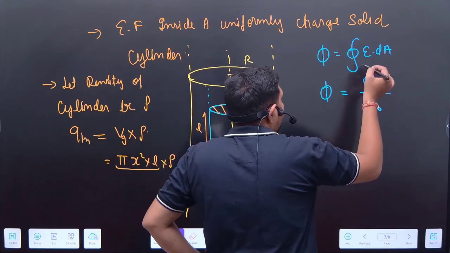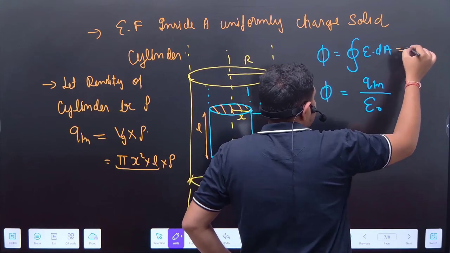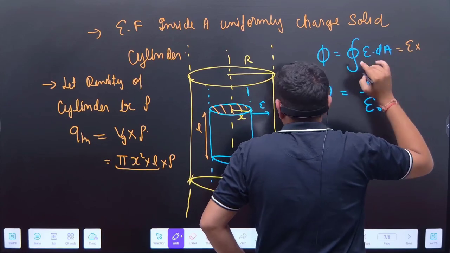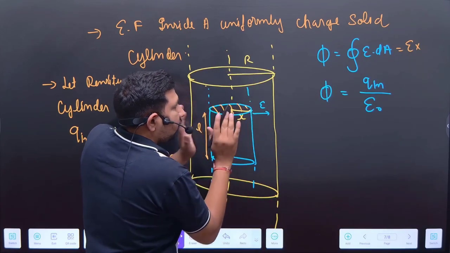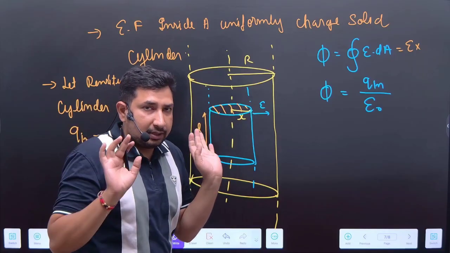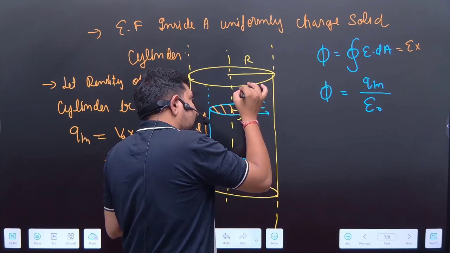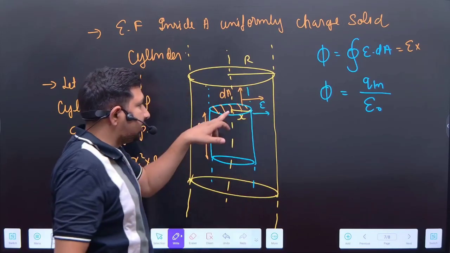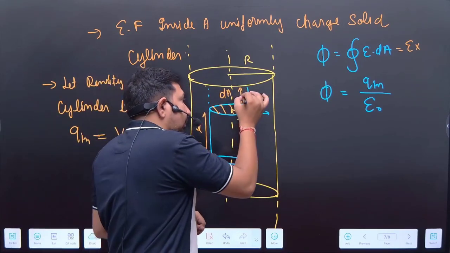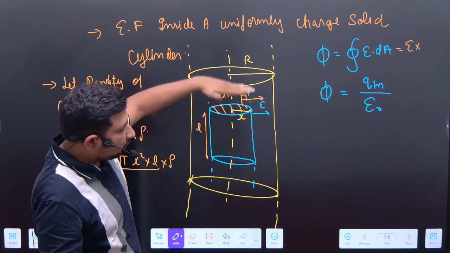Okay, so now the flux can be calculated by electrical field times area. Now, which area is this? This is the area of the Gaussian surface through which the electrical field will pass. Now, the direction of the electrical field will be this one, but the area vector over here would be this one. So the area vector at this point is perpendicular to the direction of the field. So there is no flux that would come out from this part.